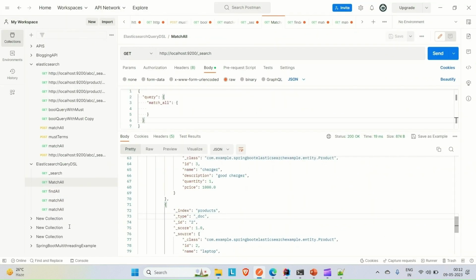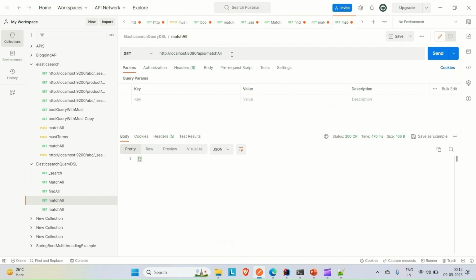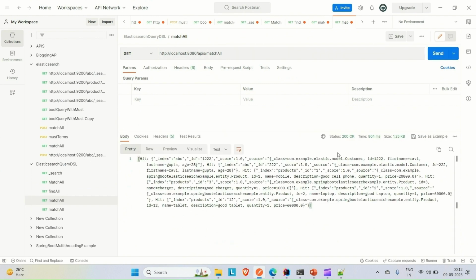Go to Postman, and this is the MatchAll API. Now just hit enter, and this time you can see the response is coming as a string. So this is how you can implement the query DSL in the form of a Spring Boot API.